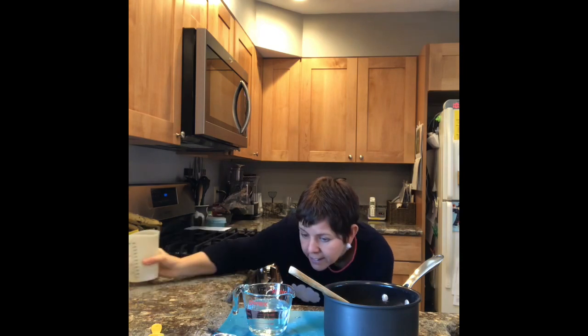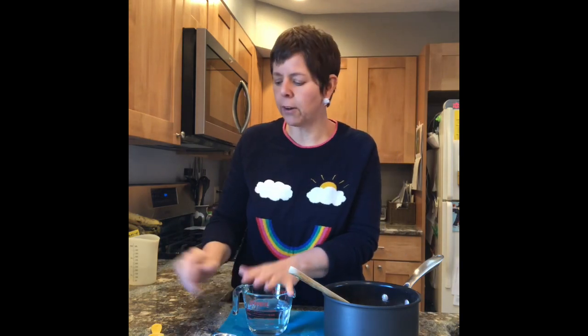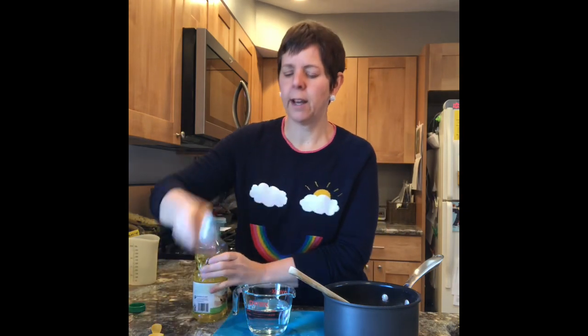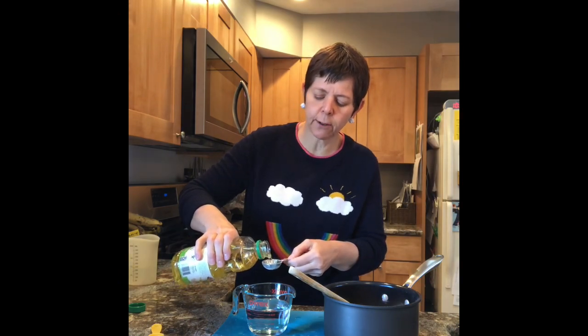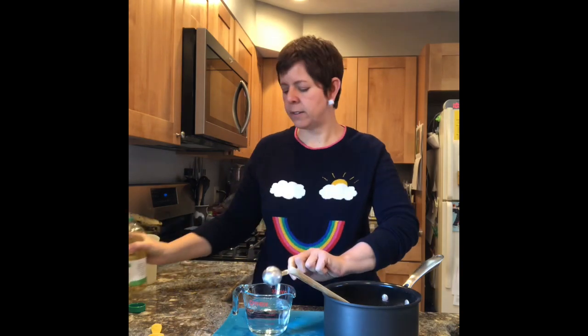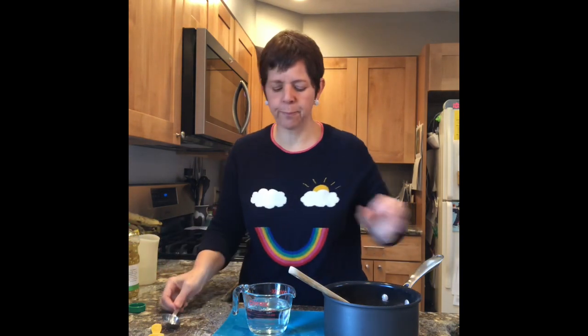Okay, got it. We have to be pretty precise about it because we want our Play-Doh to be just the right consistency. So we've got a cup of water, and we need 1 tablespoon of oil. And this is a tablespoon, that's the big one. So we need 1 of those, and oil is great for Play-Doh because it helps make it smooth, just like the cream of tartar. So we're gonna put that in there.